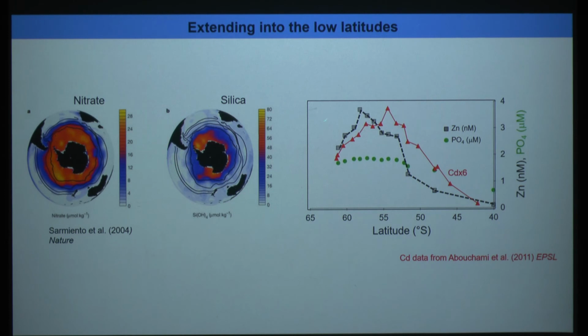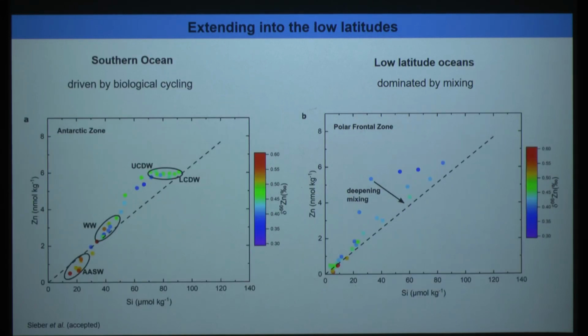But it really is this. So the main difference between zinc and cadmium in the Southern Ocean is this sort of spatial difference in drawdown, because you can see that the pattern looks pretty much the same. It's just shifted to the right a little bit. And because silicon also follows this zinc pattern, this is why you get different correlations. So again, this is what we had for zinc silicon within the Southern Ocean. You can see that it's cycled on a different scale, but this is driven by biological cycling.